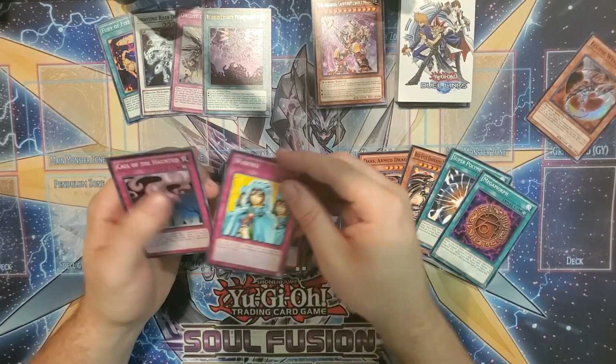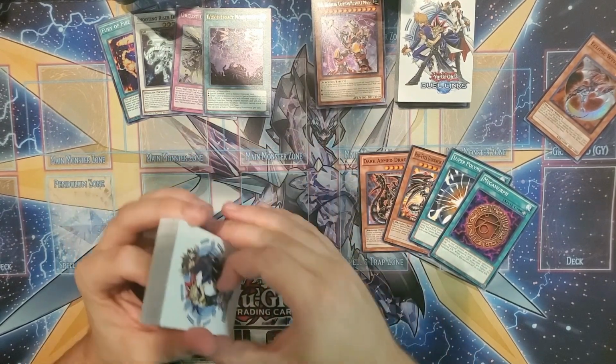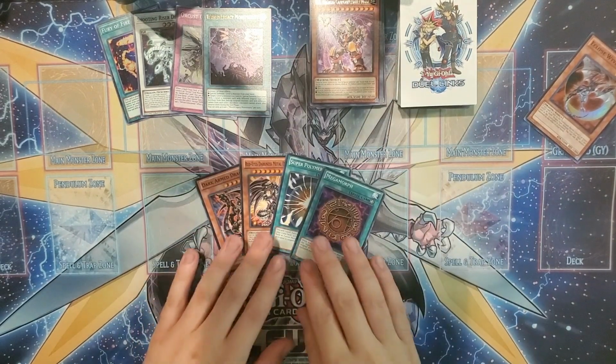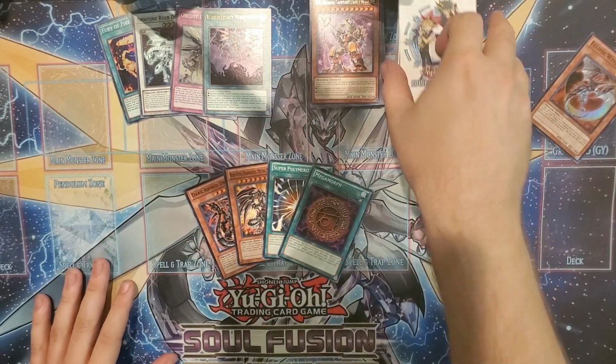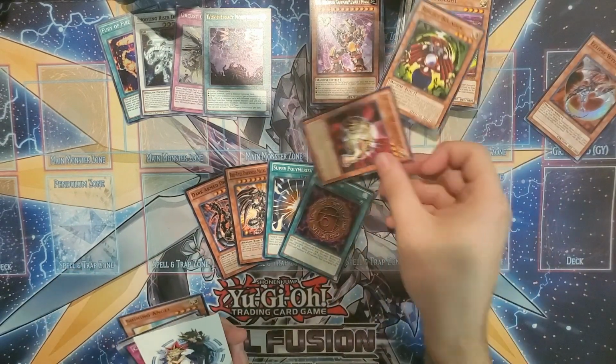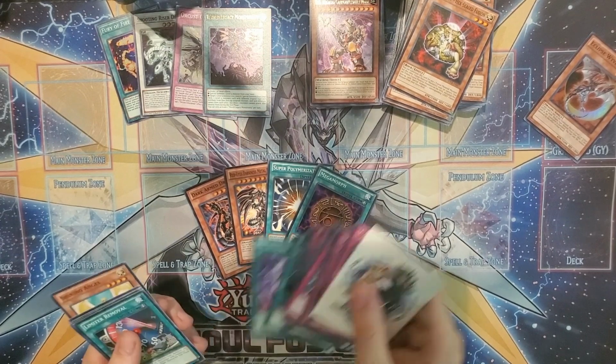D-Prison, Boku, Call the Haunted, and another Duel Links thing. So yeah, just 4 cards that were 5. Yeah, because we're gonna add that different dimension. I think you can only play 1 of it. So I'm just gonna play the 1 just to make sure, or just because.